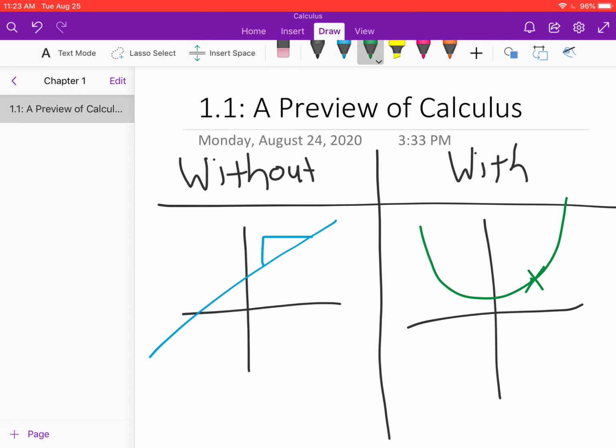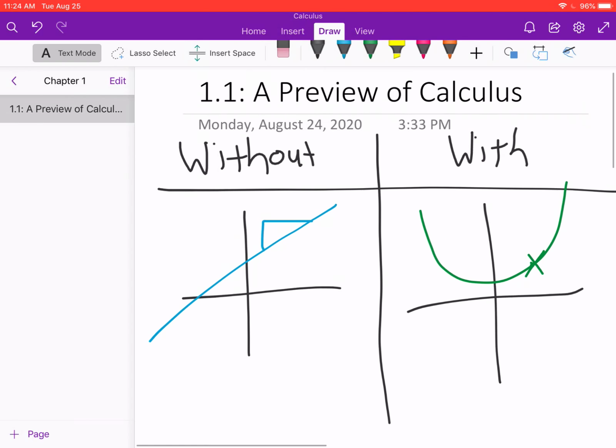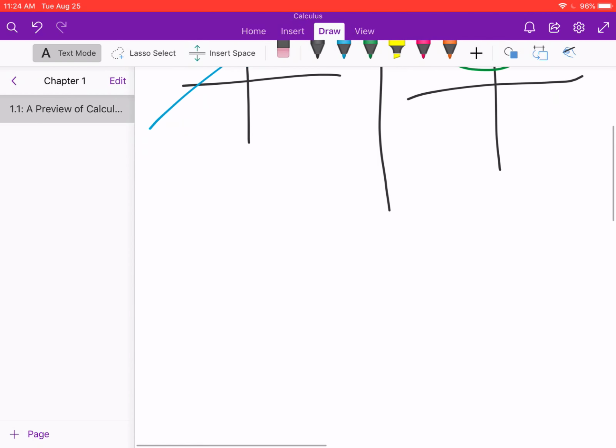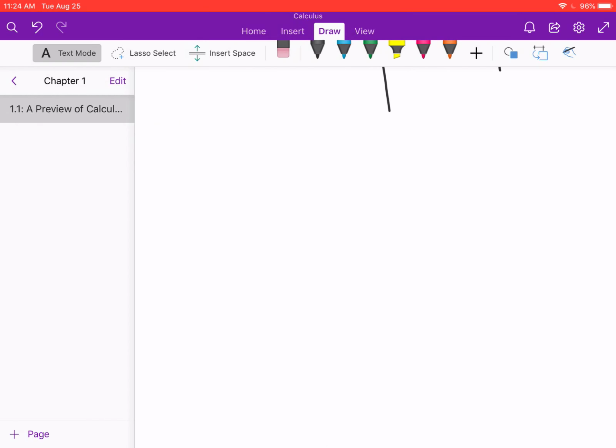That also allows us to figure out rates of change. Remember, slope is another word for rate of change. When we talked about rates of change in Algebra 1, we talked about how if I run a mile in 8 minutes, we can talk about my average speed. Well, usually, especially for me, when I'm running a mile, I don't run the same speed throughout that entire 8 minutes. I'm usually faster and slower, maybe even walking, whatever. So calculus is going to allow us to find instantaneous rates of change. So what was my speed at a particular moment?